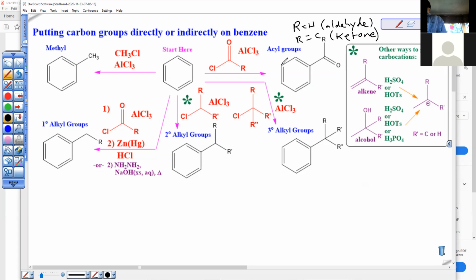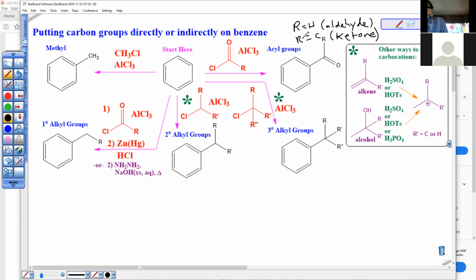And I'll do that one, and then I'll use that information to figure out how to put a primary alkyl group on benzene, because we don't know how to do that directly. And we are told that on our retrosynthetic analysis, both today and the one we practice, and on Wednesday on the one you're doing during your test, you're going to have a primary alkyl group on your target molecule. First, you have to put an aldehyde or a ketone on the benzene. I suspect you won't be putting an aldehyde on the benzene. Here's why. Because to follow this protocol, you're going to reduce the aldehyde to a methyl in the next step, and we already know how to do that in one step. Put a methyl group on benzene.